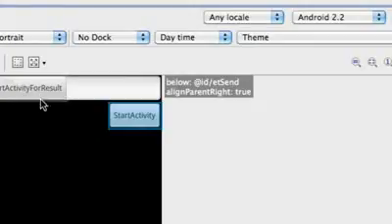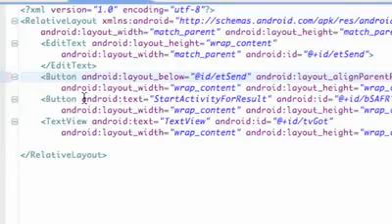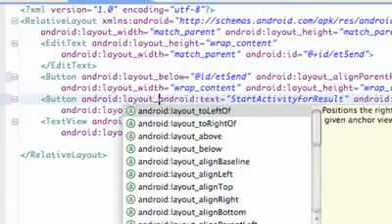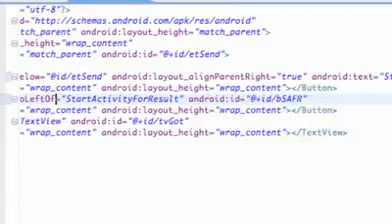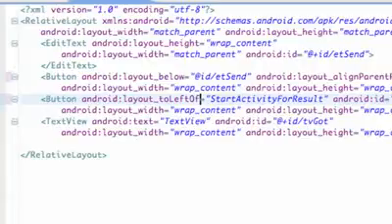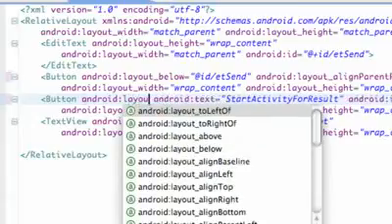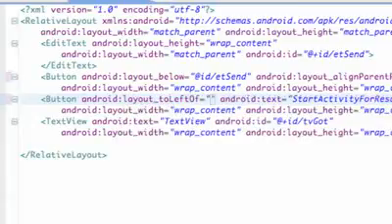Now we're going to set this start activity for result button to the left of this button that we just set up. So we're going to say android:layout_toLeftOf, and then we have to reference the ID again, so we're going to say @id/ whatever the ID of that button was.